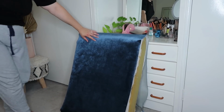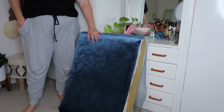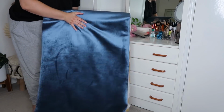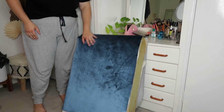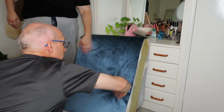Still looks darker than their picture, but I think we've got it. It's upside down, obviously. But I'm glad it's darker than the online picture, and it looks so nice. The other way will be the light side, won't it? Because that's the side we're going to see. Yeah, because that's down the right way. So that'd be the way it's on.